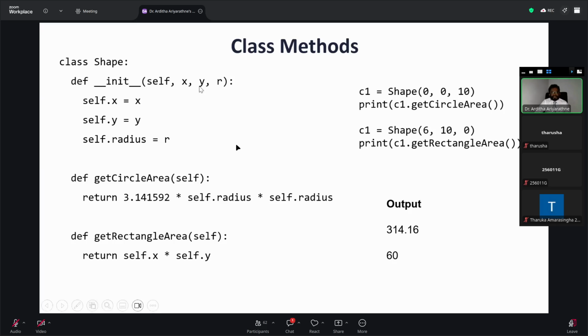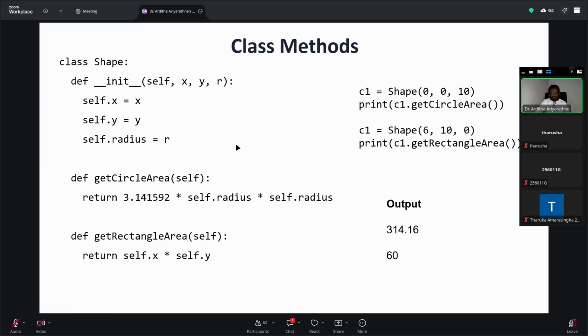And this is the constructor. Inside the constructor, you can see there are three attributes, x, y, and r. So self.x is assigned x, self.y is assigned y, self.radius is assigned r. Now you can understand r means radius. So radius for what?